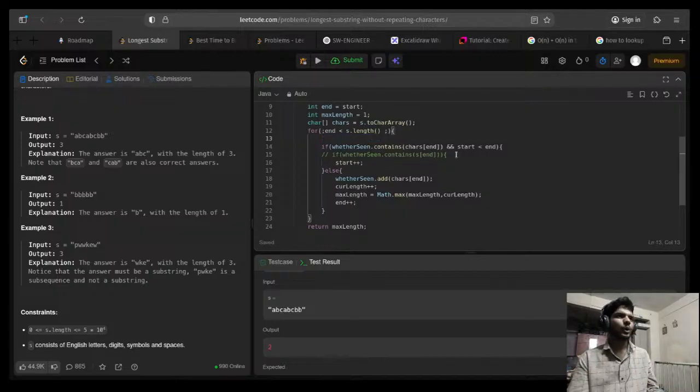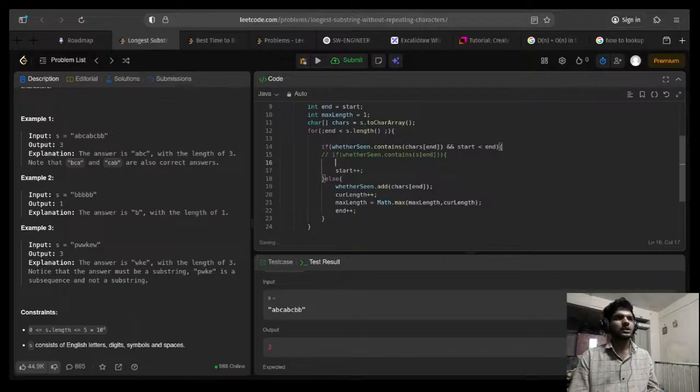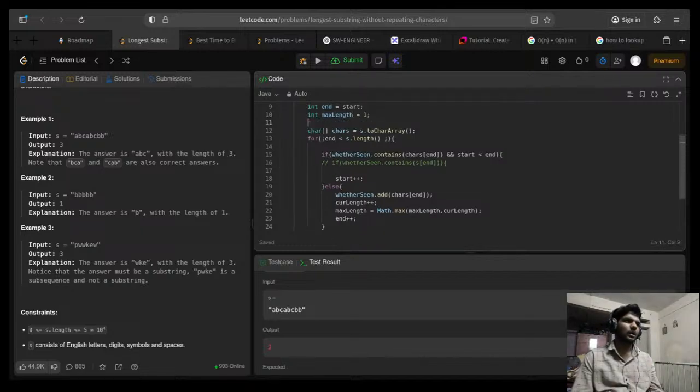No, you don't do this here. You do this when you have encountered what? Not a duplicate. If you encounter a duplicate, we are not resetting the entire window. Oh my god, I don't think you even need the current length variable.